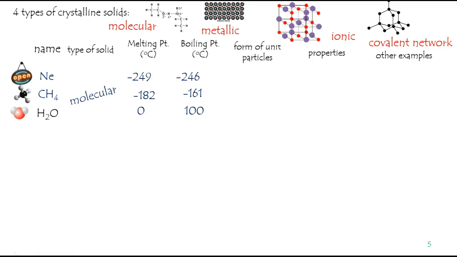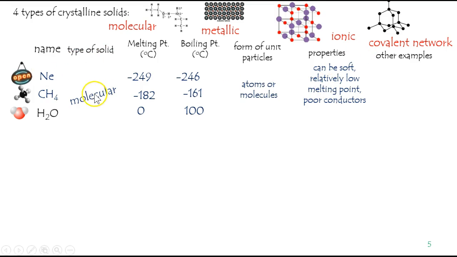The unit particles are either atoms or, more often, individual molecules. You'll have the solid lines and the dashed lines for both the bonds and the intermolecular forces. And their properties, well, could involve the entire organic world, so it's going to vary a lot. But they can be on the soft side. They can have relatively low melting points. There's no ions here, so they typically won't be conductive. And we're really comparing these properties to what they might be compared to salts and diamonds and things like that. Other examples are incredibly numerous if you're considering the entire organic world. But these are some typical properties of these molecular solids.